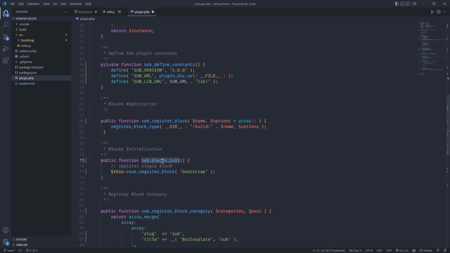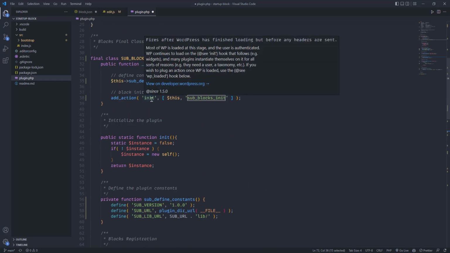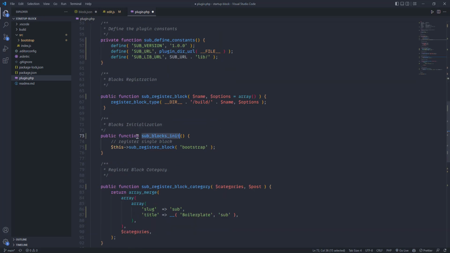This is our main function, and it is hooked in the init action hook, and inside this function there is the main function, and it will register a block.